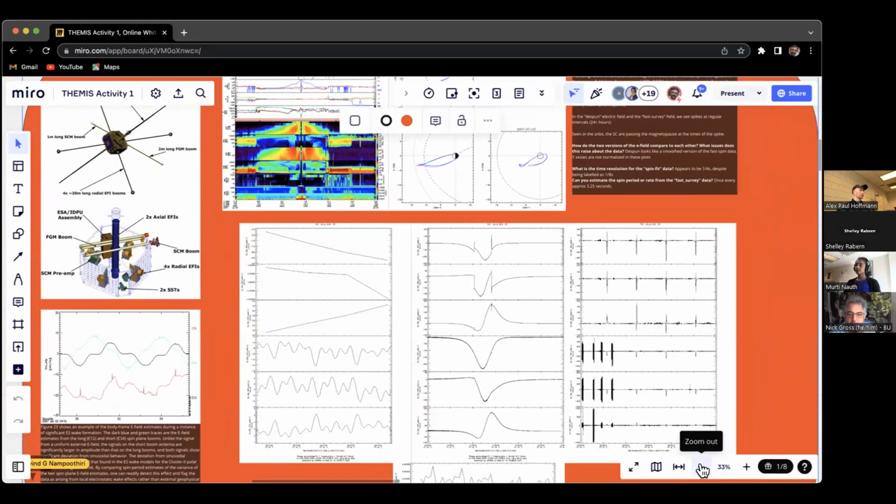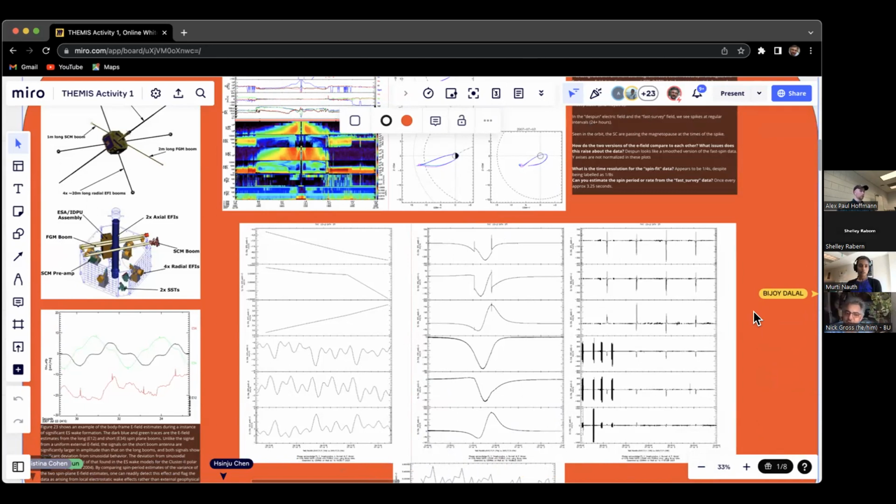So just to emphasize, one of the goals of a spinner, a spinning spacecraft, is that you can have one instrument that is looking in a bunch of different directions over the period of the spin. And so you better know what the spin period is, so you can deconvolve that over time. That's in contrast to the STEREO particle instruments that we were looking at yesterday. STEREO has a bunch of different windows that it gathers its angular distribution over.